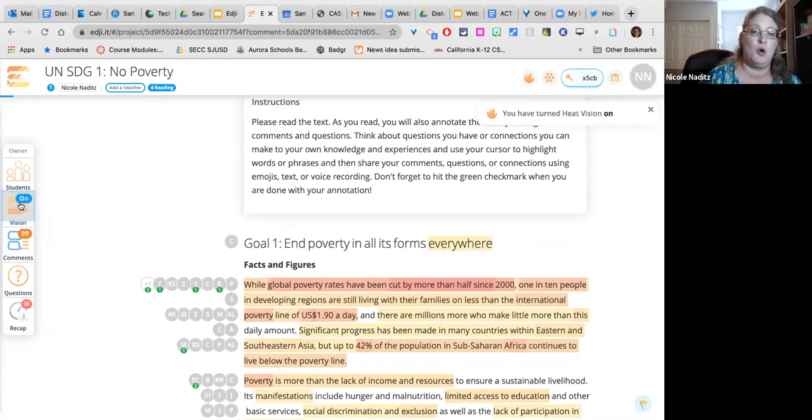So part 1 might be assigned for them to do sometime around Monday, Tuesday of the week. And then part 2 might be something they do Thursday or Friday of the week, where they go back in and revisit the document and try to go a little deeper by actually going through the comments that their peers have left, and furthering those conversations by asking follow-up questions, by sharing additional examples and connections and so on.